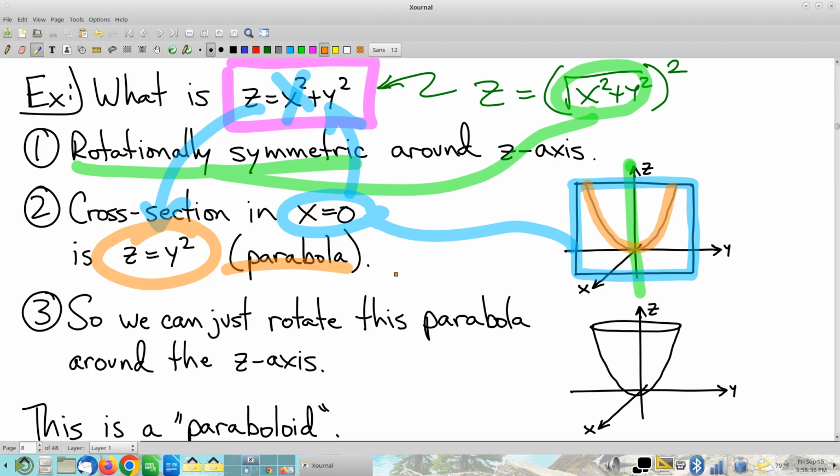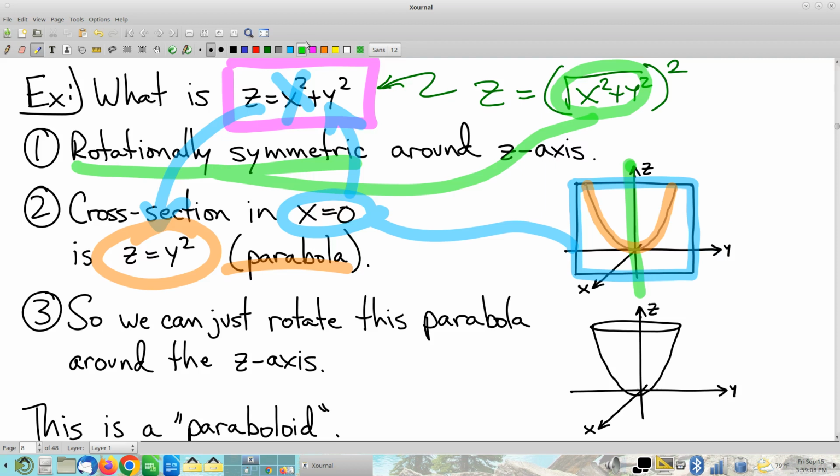All right, now rewinding, taking stock. We observe that this is a special equation. x and y appear only in the special form, rotationally symmetric around the z-axis. Next, I pick a cross-section. Arbitrarily, keeping my life simple, I pick the YZ plane, which gives me x equals 0, which gives me a new equation for the cross-section in that one plane, which I recognize. And then I just rotate it.